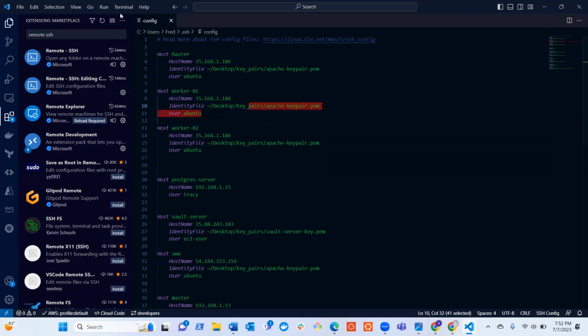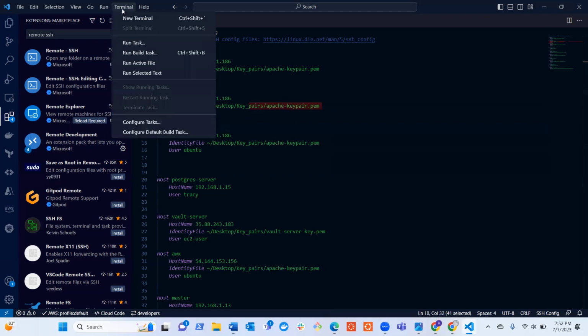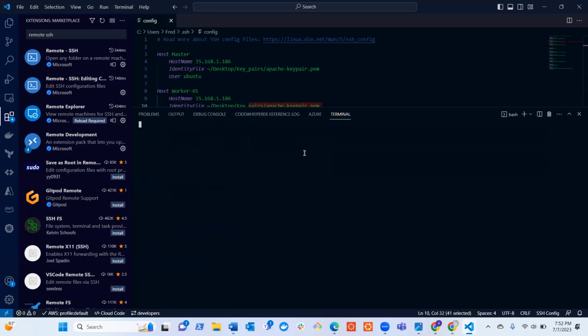So I'll go back to terminal. I'll open a terminal. And on my terminal, this is where I have my key pair saved. I just have a key pair created and downloaded. That key pair was called Kubernetes K8 cluster key pair, and it is downloaded to my download folder.